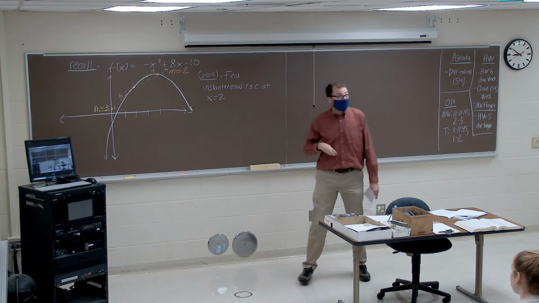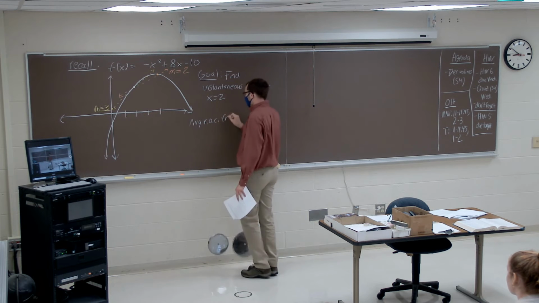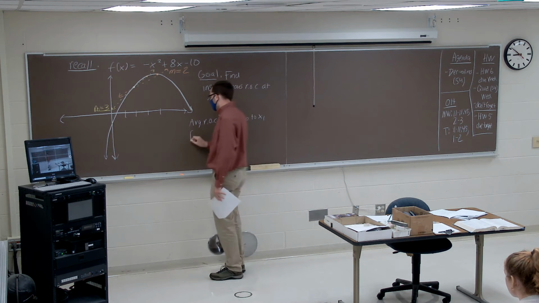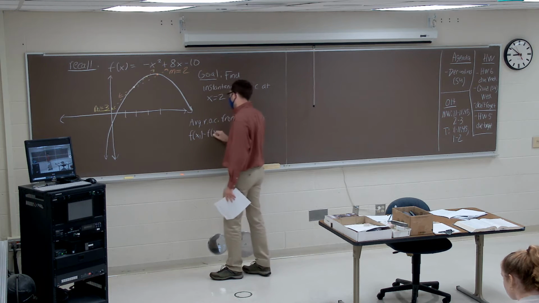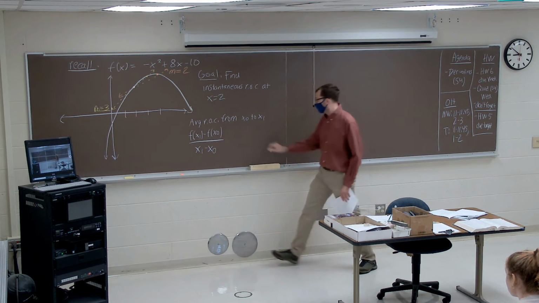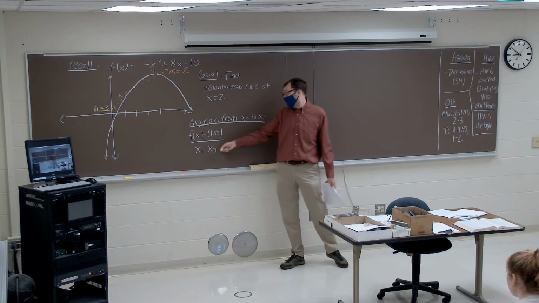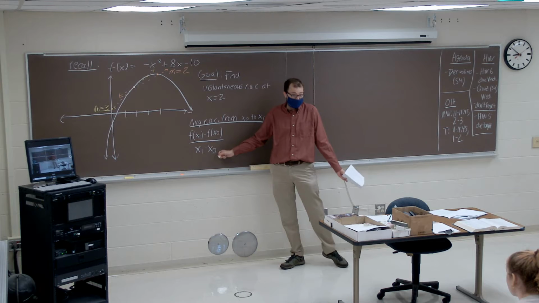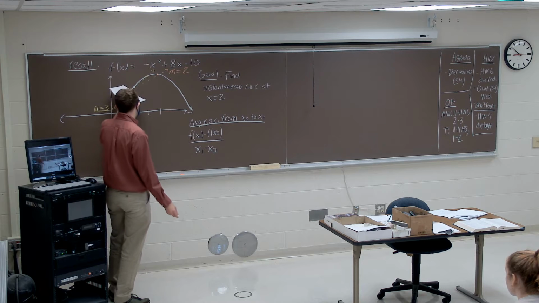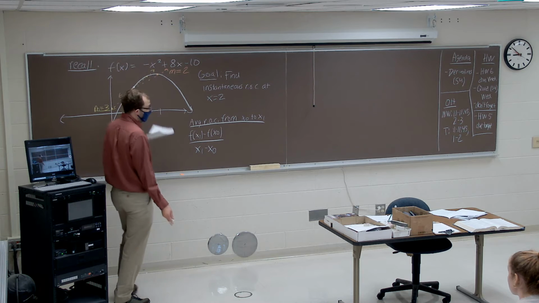These were both done using the average rate of change formula from a point x0 to x1, which is f of x1 minus f of x0 divided by x1 minus x0. In other words, you take the change in the y values between the 2 points divided by the change in x values between the 2 points. That gave us the slope of the secant line: from x equals 2 to x equals 4, a slope of 2, and from x equals 2 to x equals 3, a slope of 3.